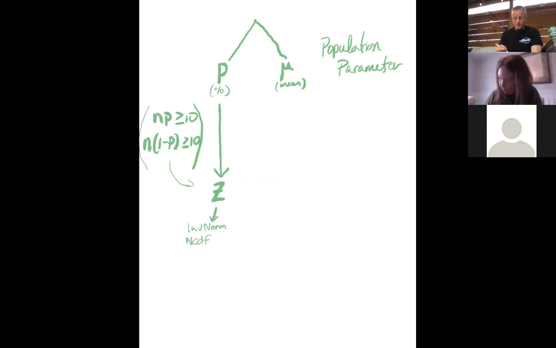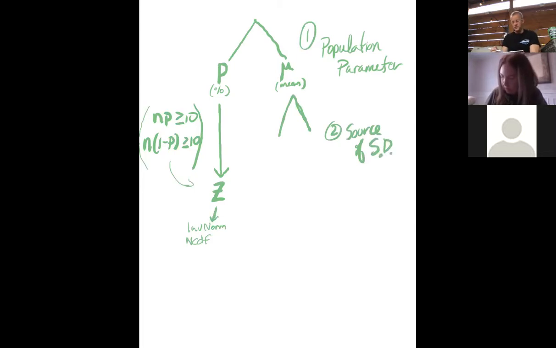All right, if it's a population mean that we're measuring, so we want to know something about the average of a population, we have to ask a second question. This is our first question here. The second question is, what is the source of the standard deviation that we're working with? Because all the formulas with means involve a standard deviation. The proportion measurements don't quote you a standard deviation. The standard deviation is found by a different formula within their formulas.